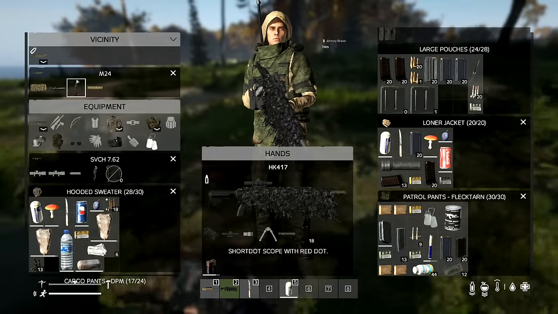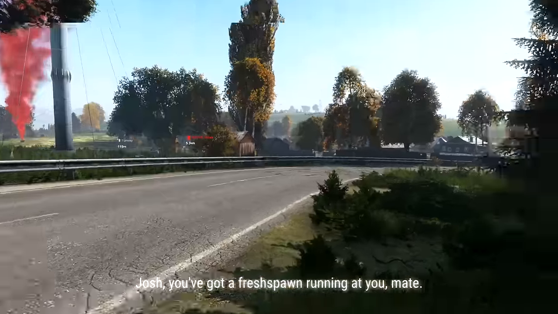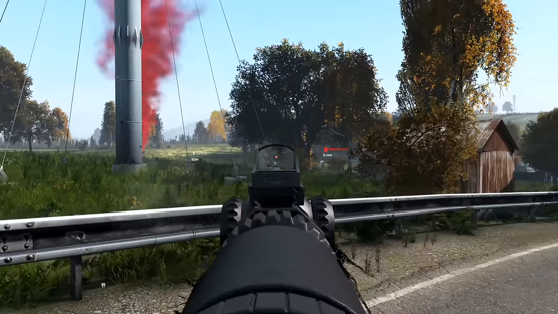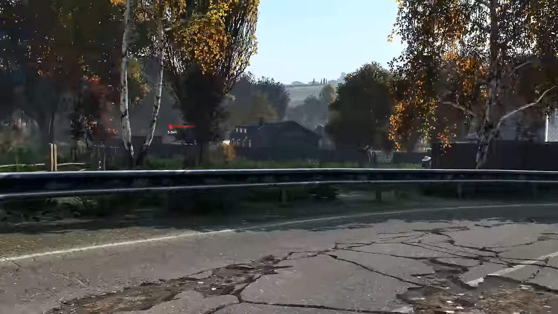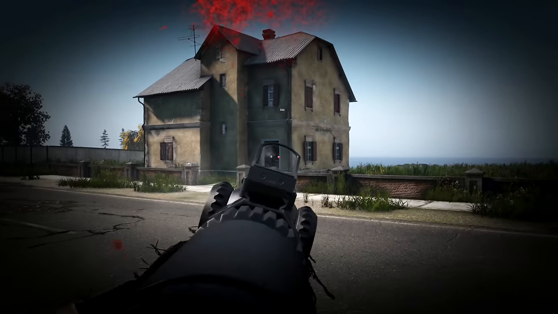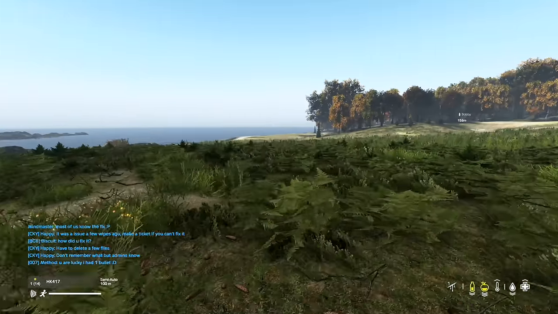There's one guy dead here. Yeah, M24 dead here. SVCH, yeah. Josh, you got a fresh bomb running at you, mate. In front of me, Josh. Yep, nice work. Oh, shit. Players were popping out of every building and bush around us, and we had to leave.